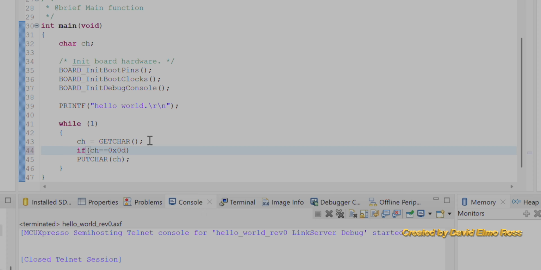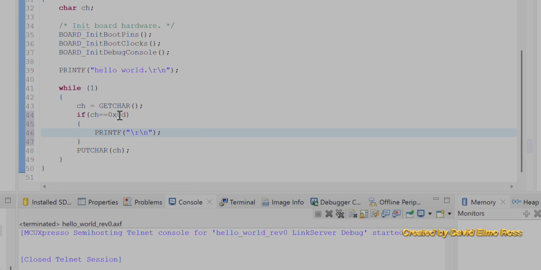Then we go down here and say PRINTF, has to be capital now, and then quote \r\n. \r is a carriage return, which is the same as 0x0d, and \n is the line feed. So carriage return line feed is going to move us down. If this is true, it's going to do this. Otherwise, if it's not this special case, it's just going to put out a regular character.